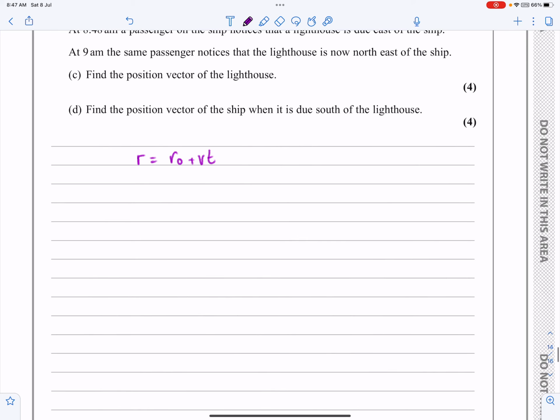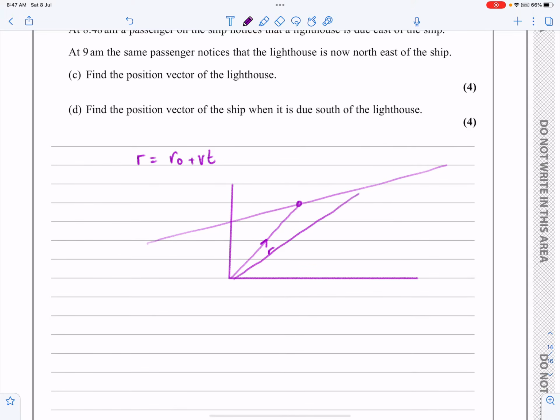So I'm just going to do 30 seconds of quick teaching to make sure that you're happy with what this formula means. What this formula means is, if I've got the path of my ship here, or just any general vector, what I want is r, where r can land me on the line somewhere. So all of those could be a general r that puts me on the line. Well, how do I work out any of those vectors?